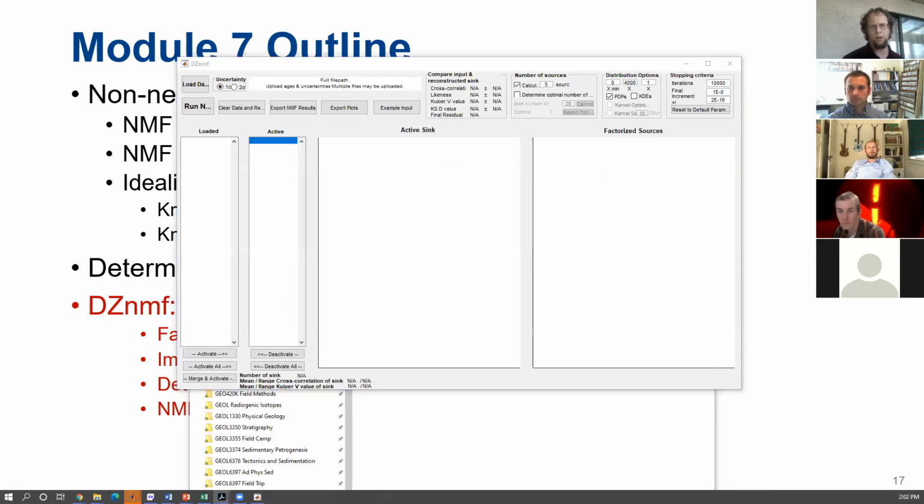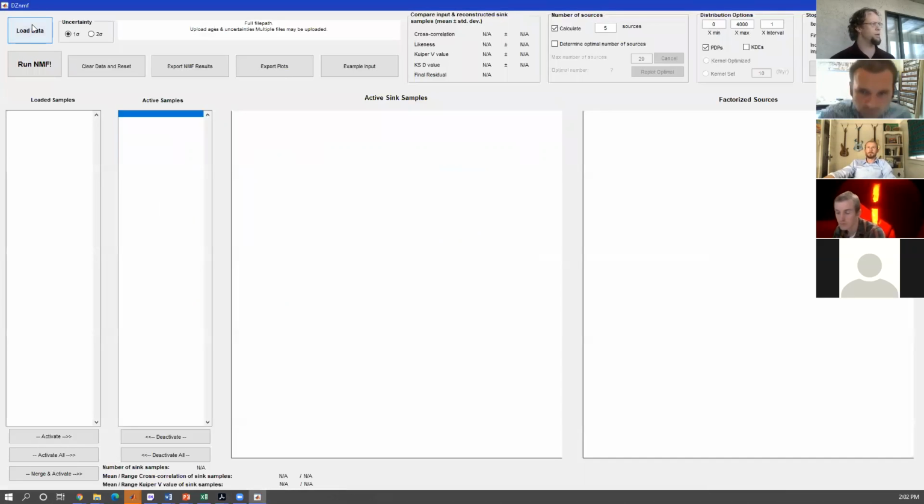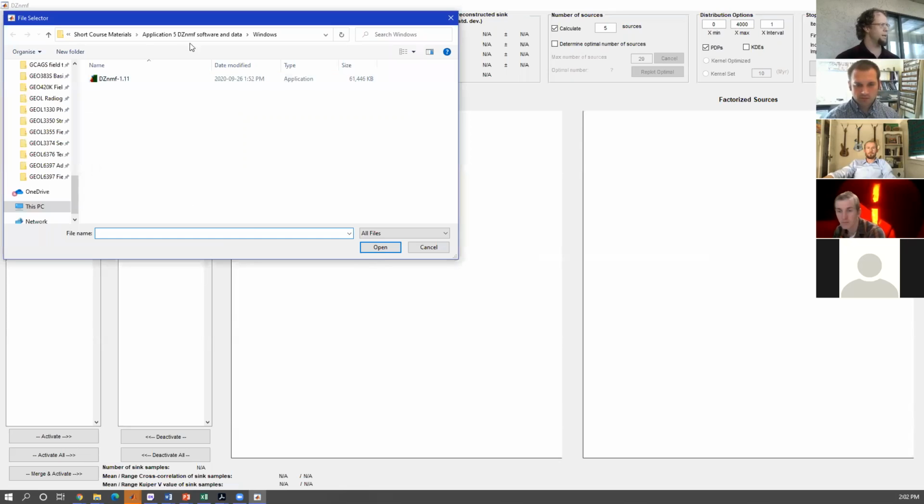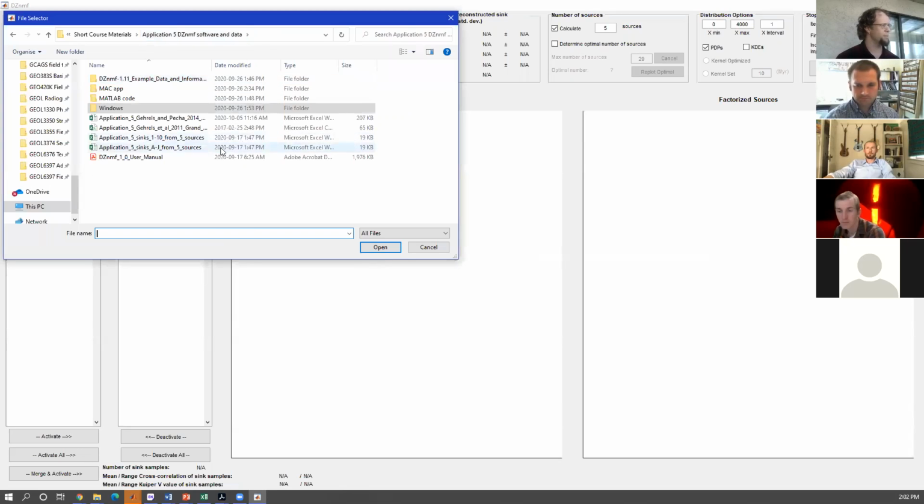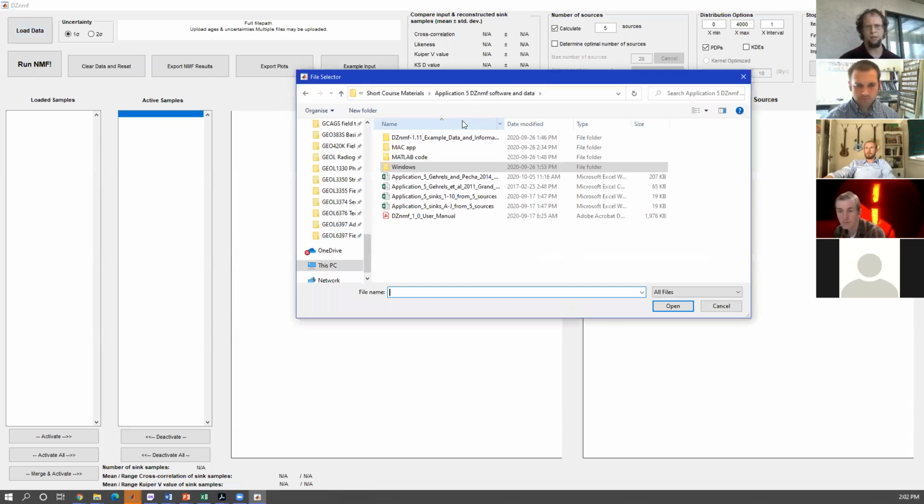So there are a couple things that I want to try. Starting here, we're going to go to load data, and as with many of our applications, it brings up a browser here, and we'll select this one.